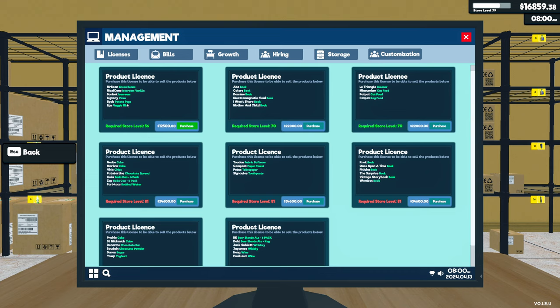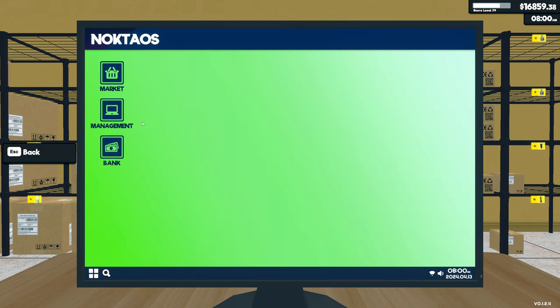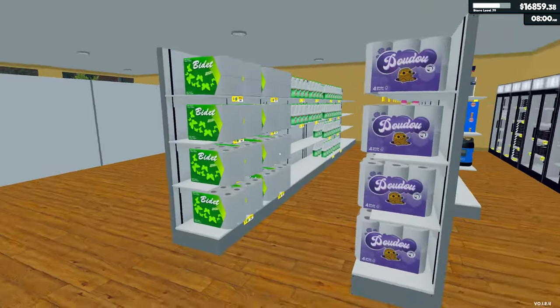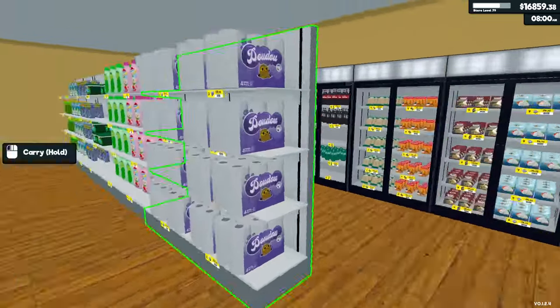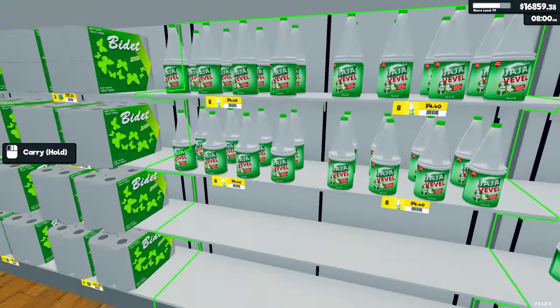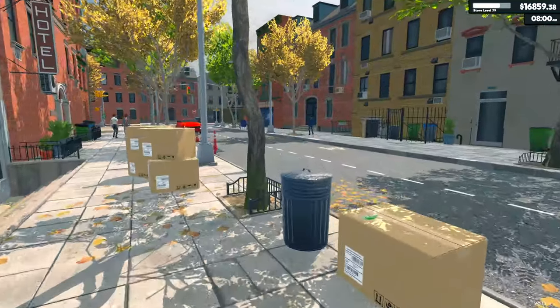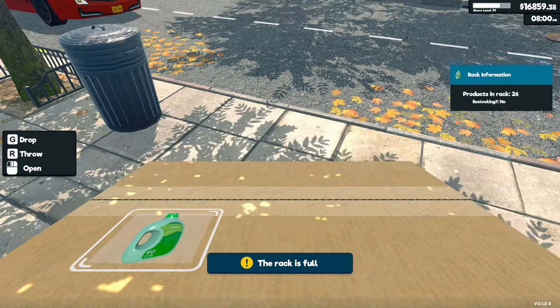We can afford this, but the only thing is I still have to restock all of the items that we're currently missing. So I'm very slowly going through that process. And yeah, I still have all the bleach. All the bleach. We still have a bunch of bleach outside too. And do I have space? I don't have space for that.